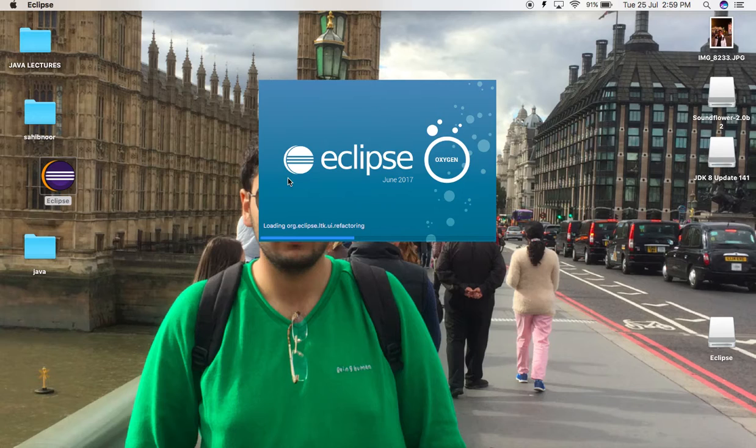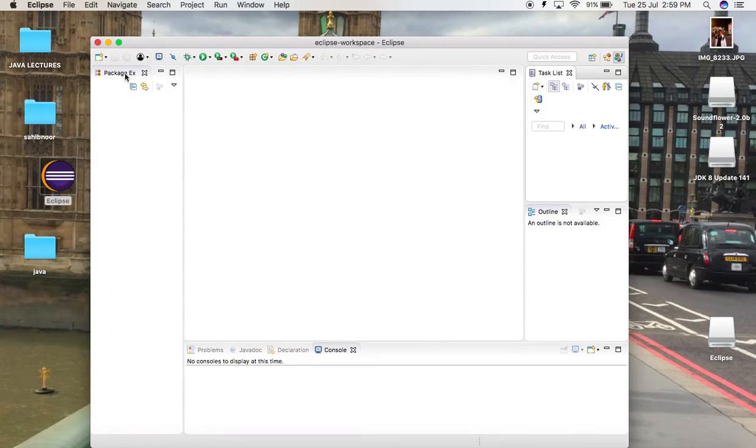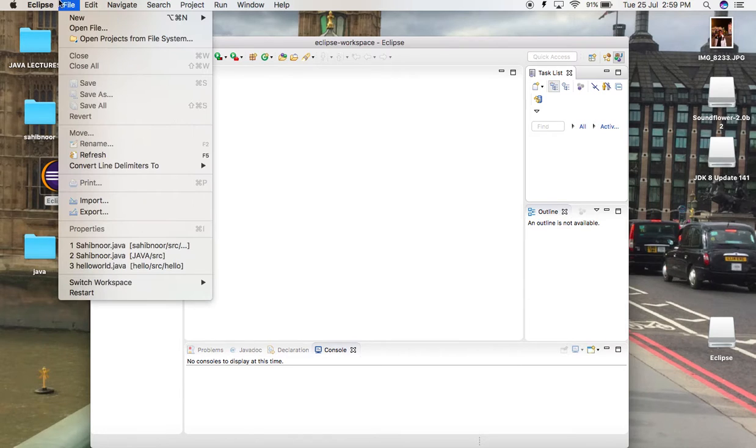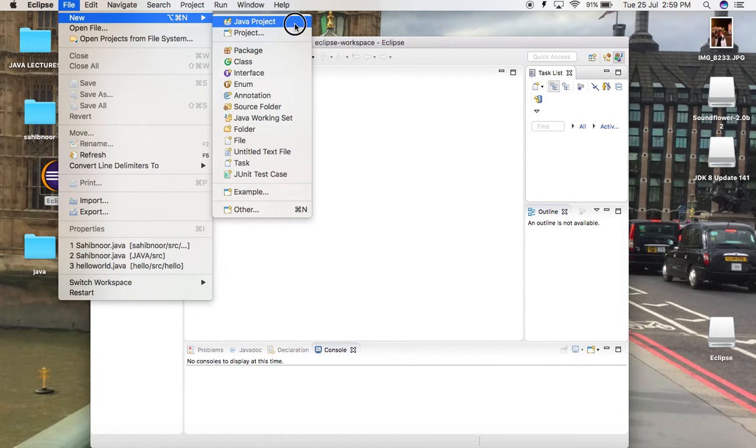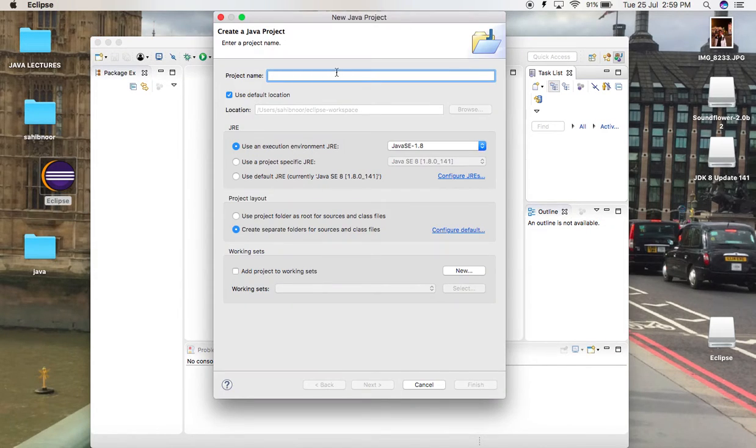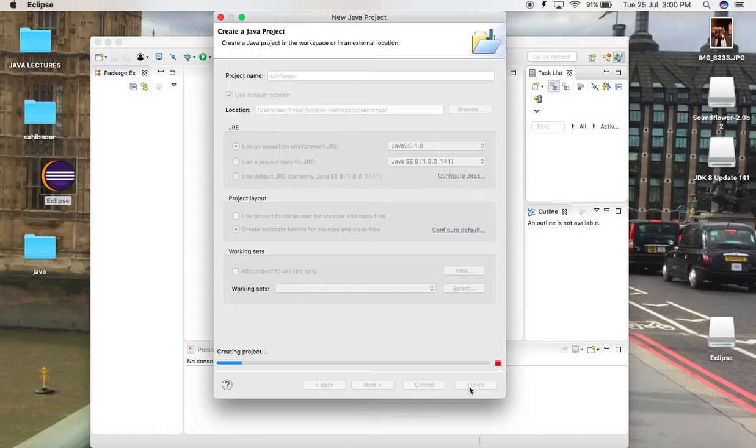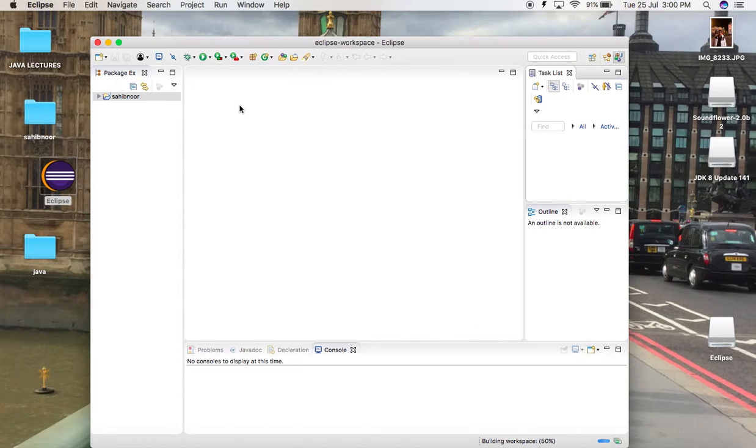It's opening. Go to File, New, and Java Project. Now the project name should be Sahibnoor. You can keep it as anything, and just finish. I've kept the Java project name as Sahibnoor.